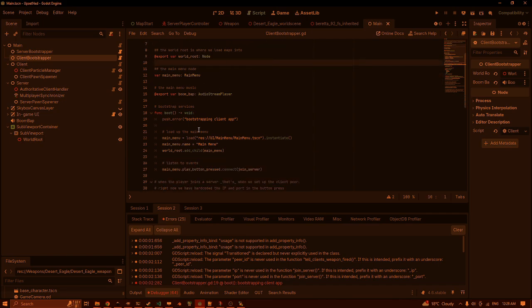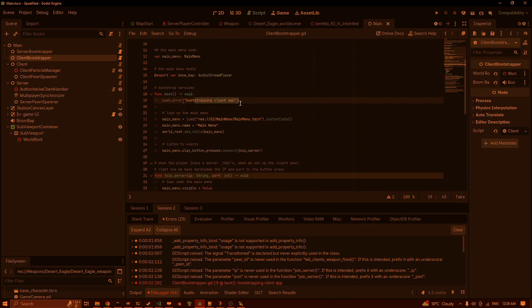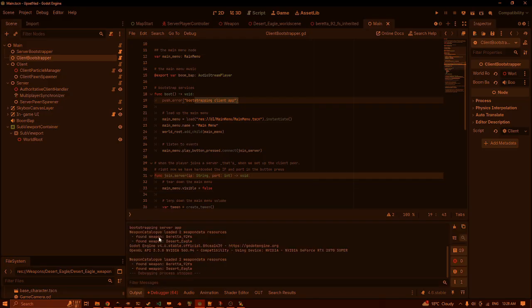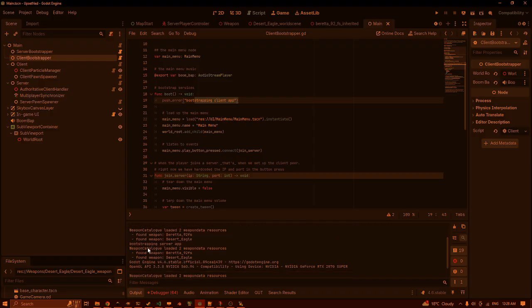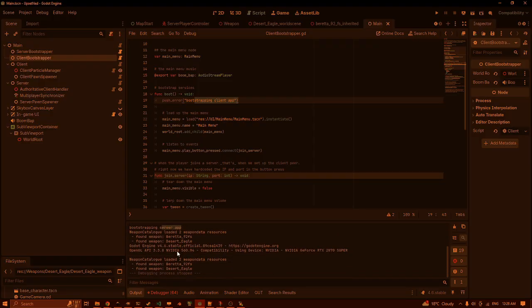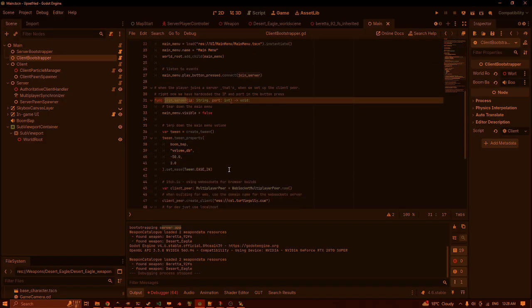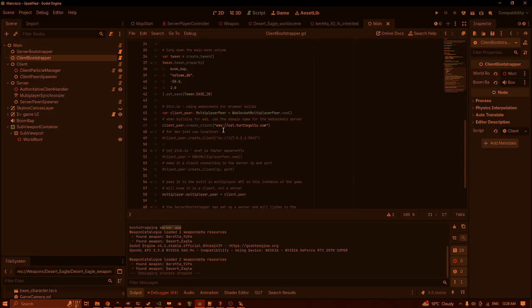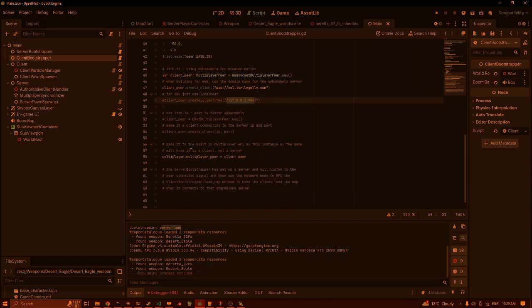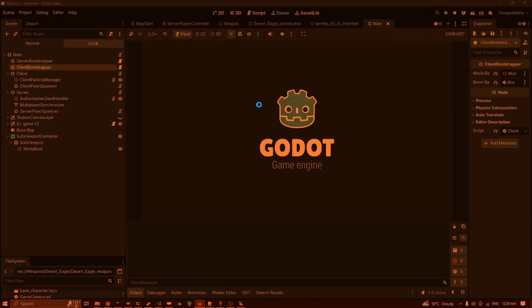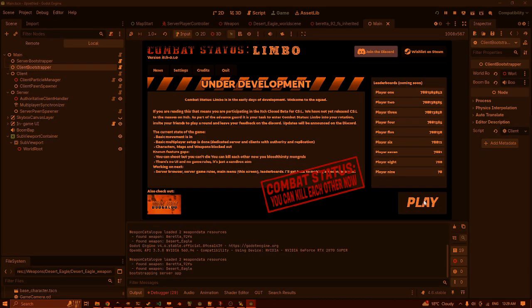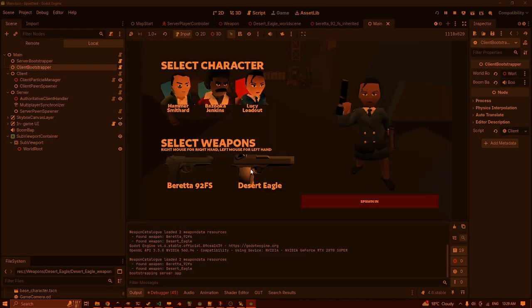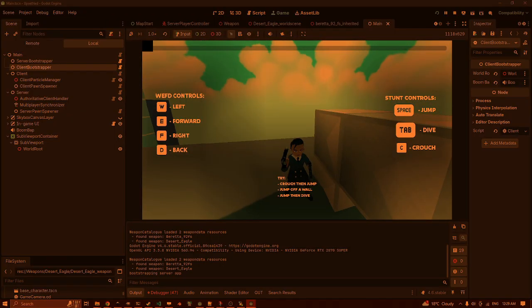So the bootstrapper client app, which you should have seen here somewhere. Okay, join server. You've got some volume stuff there for the music. Again, here it creates a WebSocket peer, not an eNet peer, and connects to the WebSocket server, not localhost. And actually, while I'm at it, this is cool. Right now, I'm connected to my remote server because I'm connected by WebSockets to that remote server. I'm not actually connected to my local server instance.